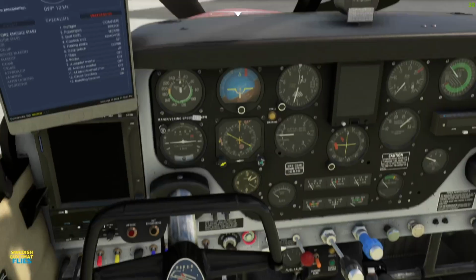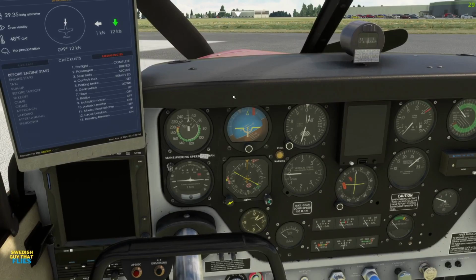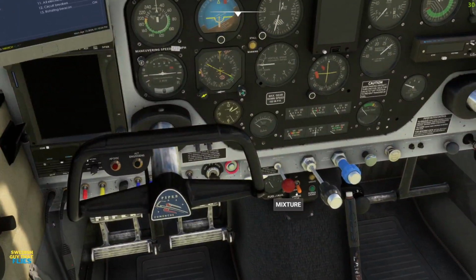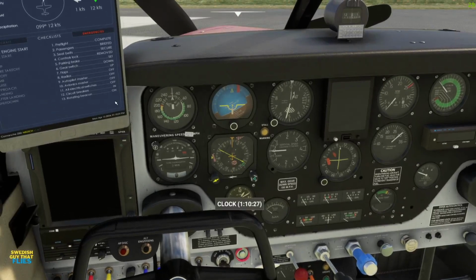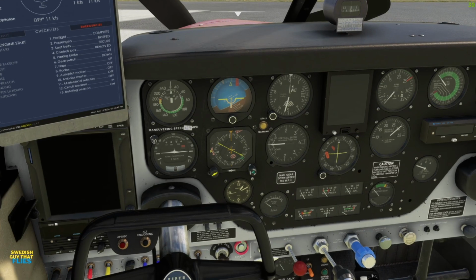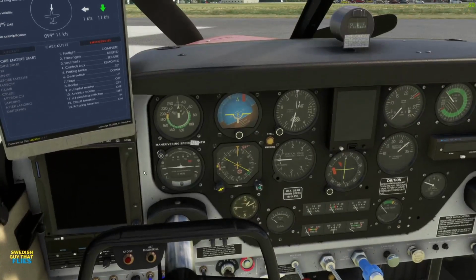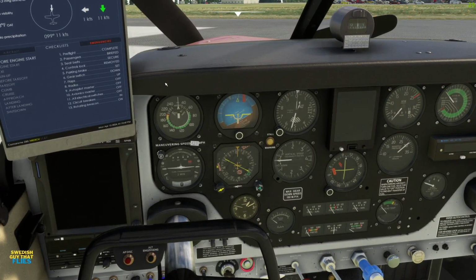Yeah, okay, parking brake set. Gear switch is down. Flaps are up, radios are off, autopilot master is off, avionics master is off, and all electrical switches are off. Circuit breakers are in, and the rotating beacon, let's put that on then.